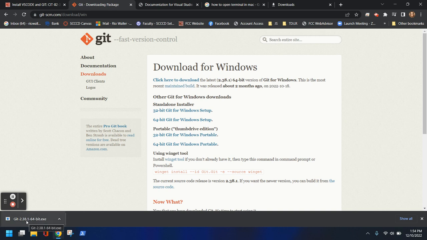Now this is going to require a few more steps to answer, or a few more options to answer. So let's walk through this now as well. I was just reading about, I didn't know if PowerShell came with Windows already. I read that somewhere, but you do need to install the full Git. So I clicked on Open Git.